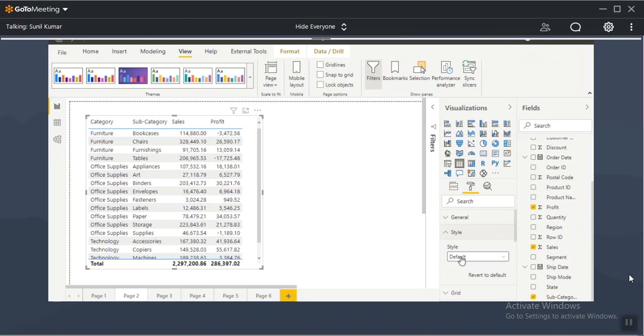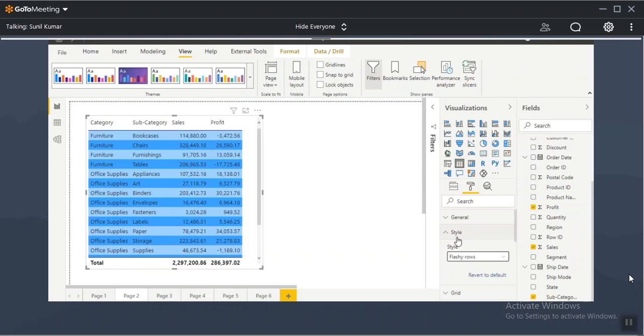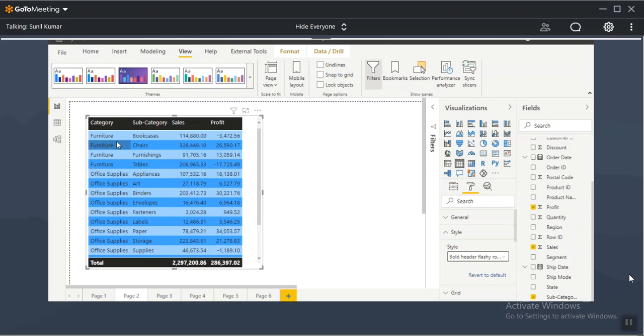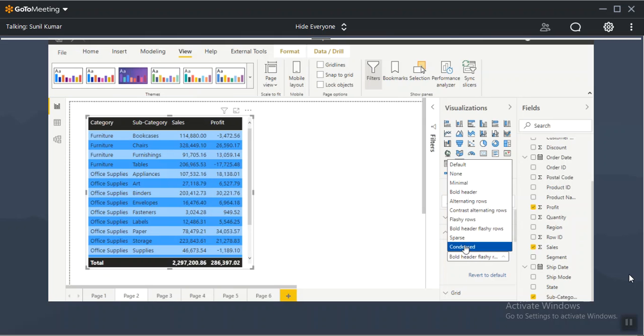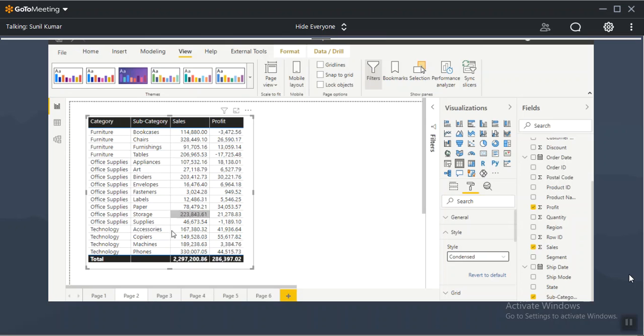The default. By default, the style is default. If you want some other styles, you can try them. When I try it, you see the header in a different style, and values with different formatting options, and totals. When you think any one of the styles is fine, you can use it, guys. There are some predefined styles, predefined formatting. If you want to utilize them, you can start quickly.